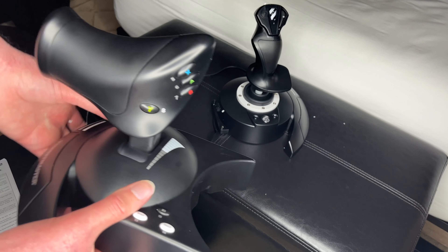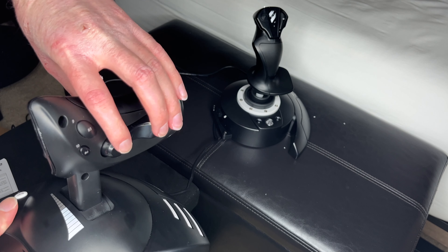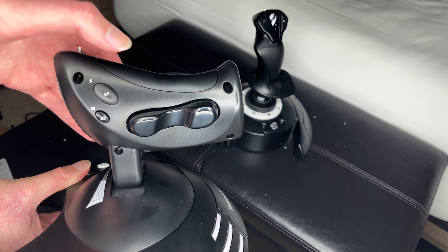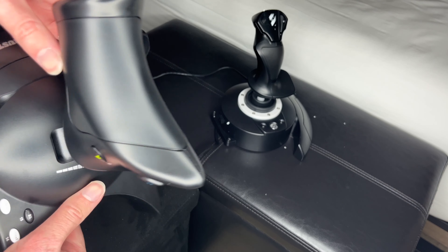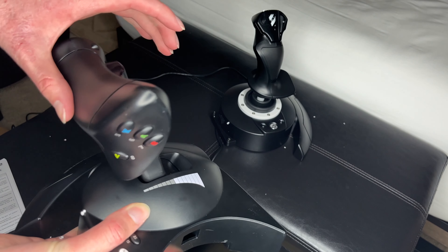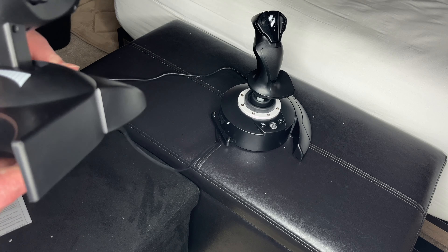Onto the throttle. You got your color buttons. You got your rudder pedals — yaw right, yaw left — which is steering in airplane terms. That button and that button. You got your throttle lever, so you go up — it clicks and stays stuck at the center — and then you just move it up and down.